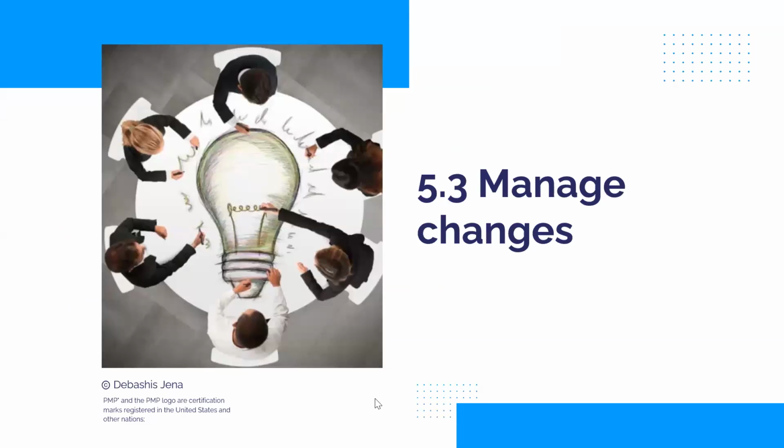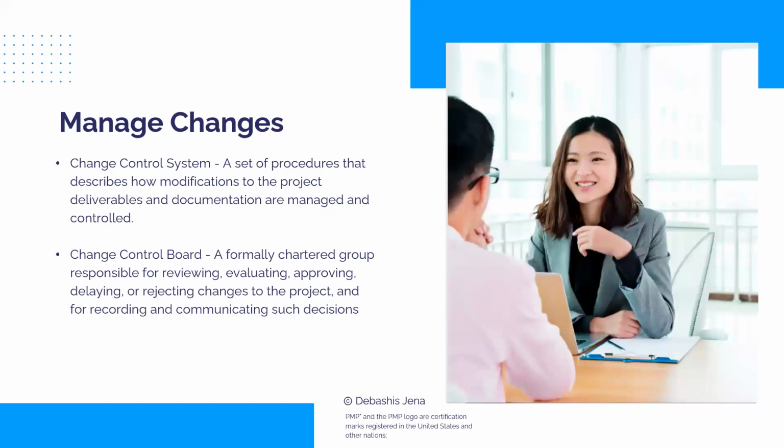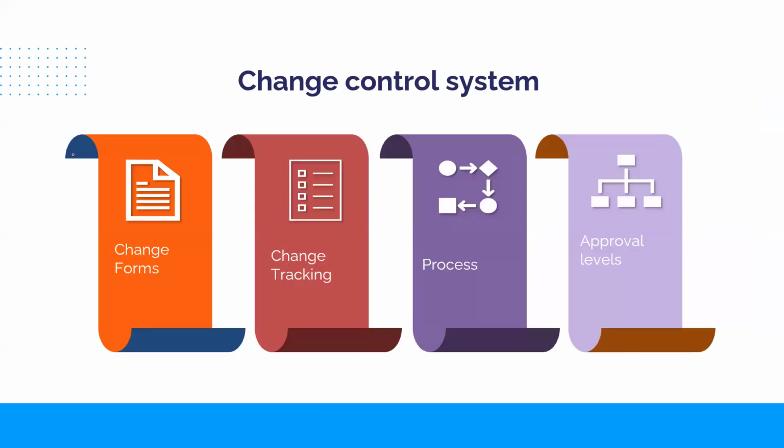All right, so we'll move to the last part of monitoring, that's managing changes. Change control system. In order to ensure that changes are dealt with in a structured manner in a project, we need to define some kind of a change control system for every project. When I say system, look, I'll show you something here. What does the system comprise of? There'll be change forms, like a designated change request form. Anybody who wants to raise a change fills the form and submits it to the project manager.